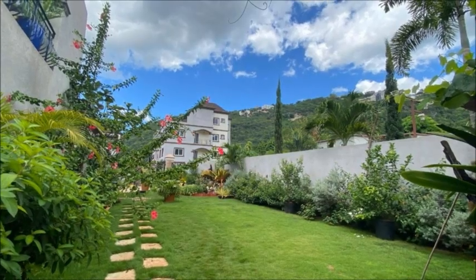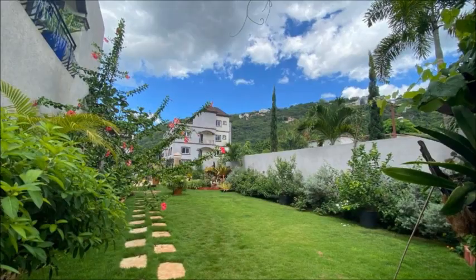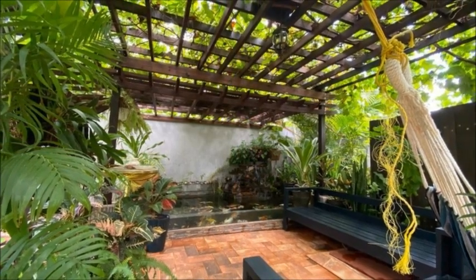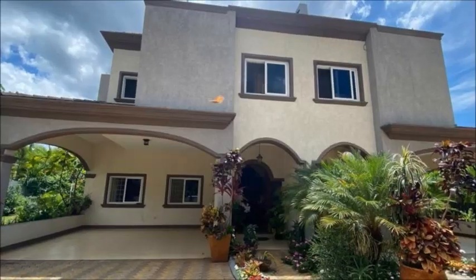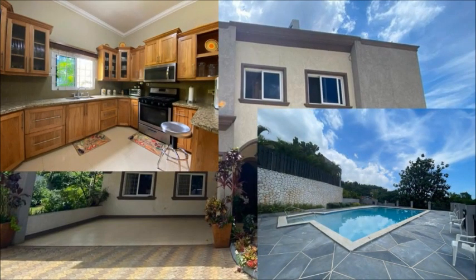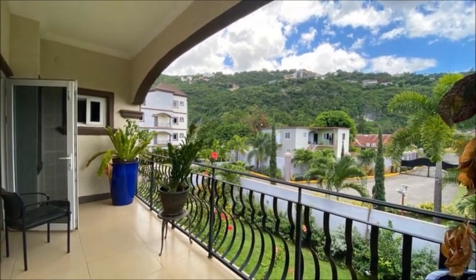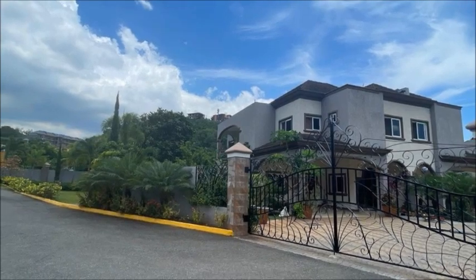This townhouse is complemented by a spacious and immaculately maintained private backyard with a gazebo and koi pond, providing the perfect ambience where you can relax and enjoy the cool breeze and unwind. The townhouse also comes with a carport, spacious kitchen, pool area to relax, and porch that provides beautiful views of the natural surroundings and community. If you are searching for a townhouse, this is a must-see.